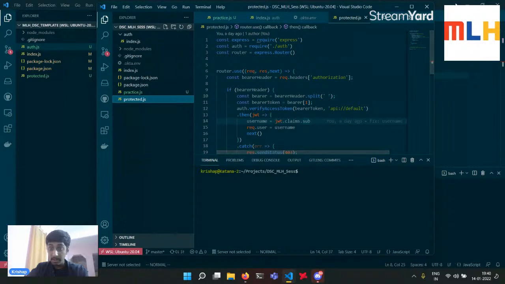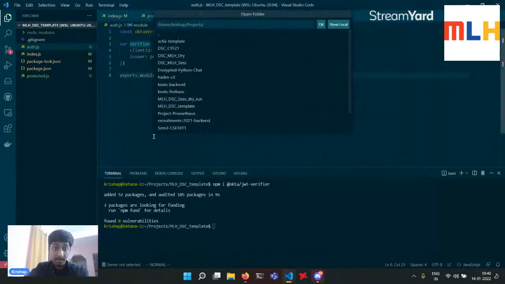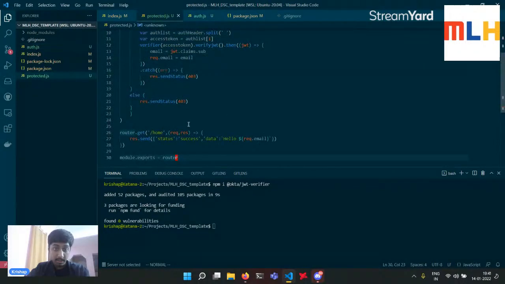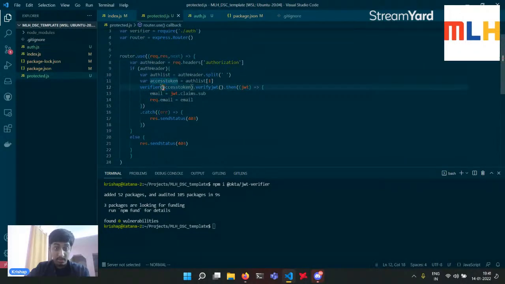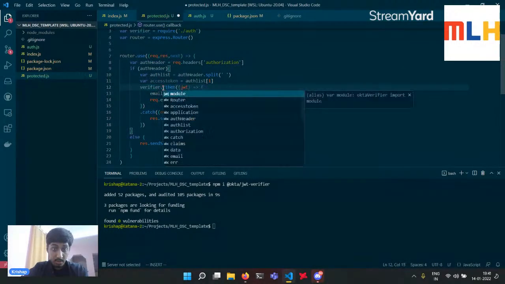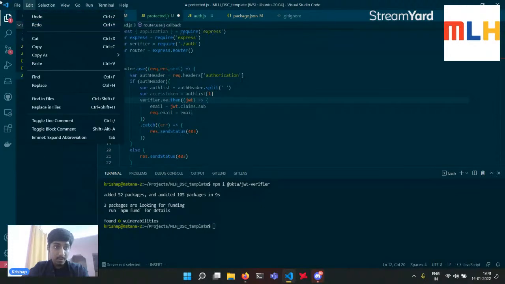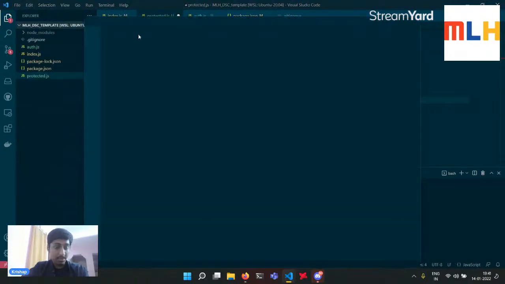So yeah, I called it wrong. Wait. Protected. Just remove access token from the thing, and just click verify dot. I'll just copy paste the code. It's much easier.